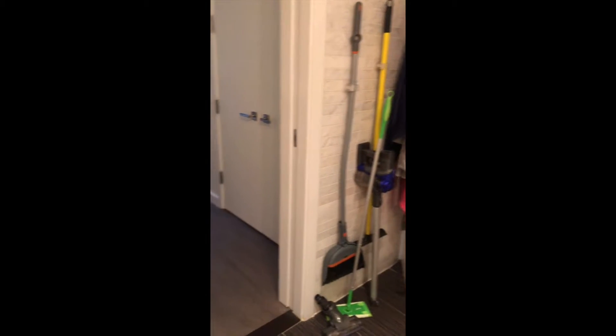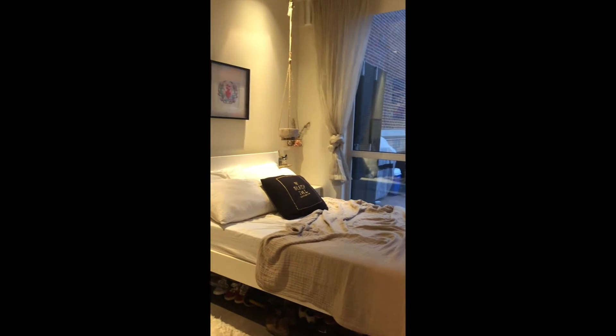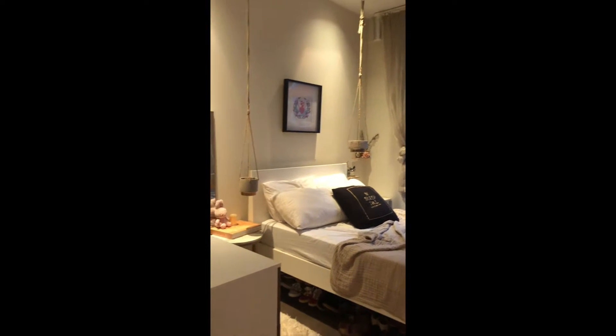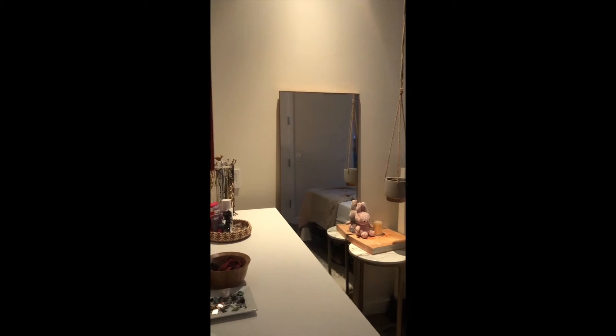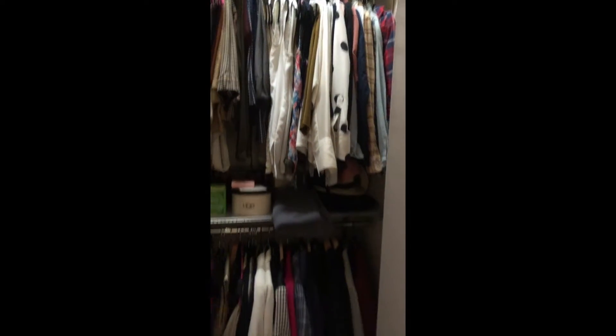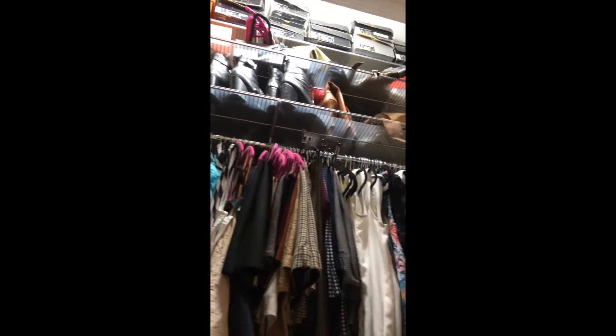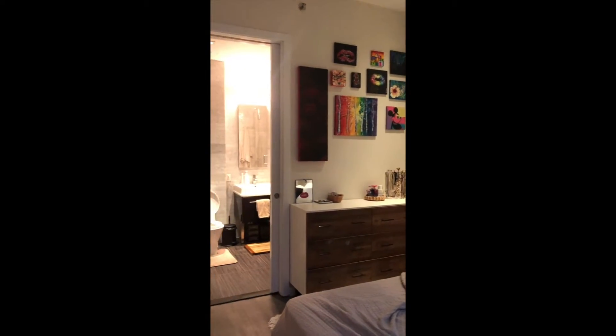We enter the bathroom from the living room, but for extra convenience you can also enter from the bedroom. The bedroom is warm and welcoming and has a place for everything you need. It can accommodate a queen size bed with two nightstands and a dresser. For those of us that need a little extra room for our clothes, there's a closet that's been custom designed to hang different size pieces and fold and store all of your extra items. The automated blackout shades and curtains are independently controlled from each room, so you can block out the light from your bedroom while the living room is still open and airy.